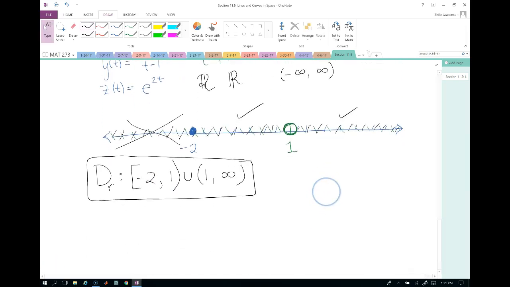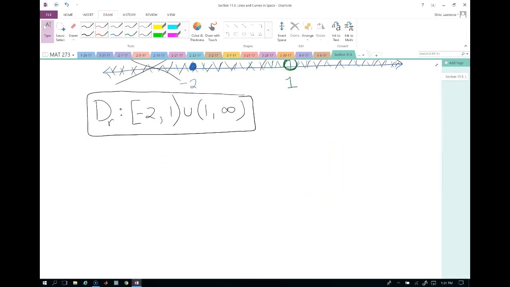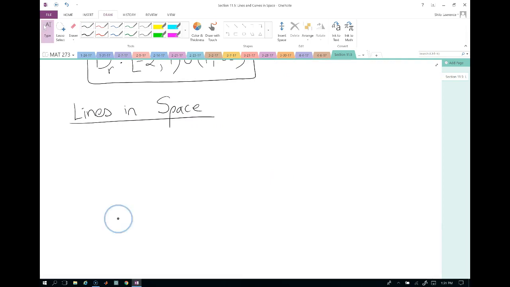So now we're going to talk about our first type of curve and our most basic curve that we can create, and that is a line. So no matter whether these lines are in 2 dimensions or 3 dimensions, remember that a line goes forever in both directions. So in order for us to describe this line in space, what we need is, in algebra, we needed a slope and a point.